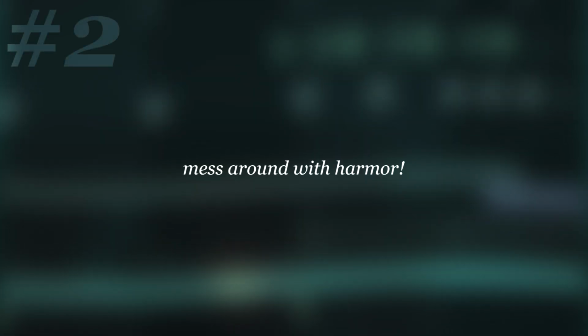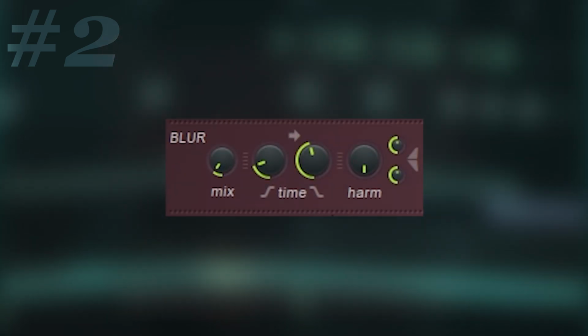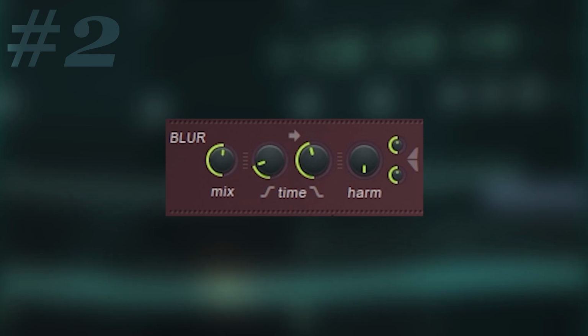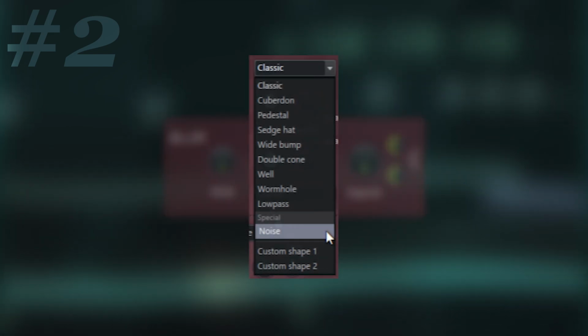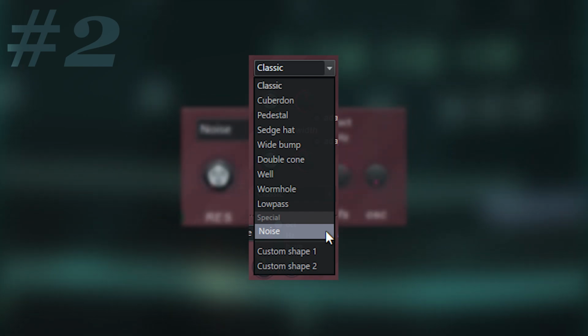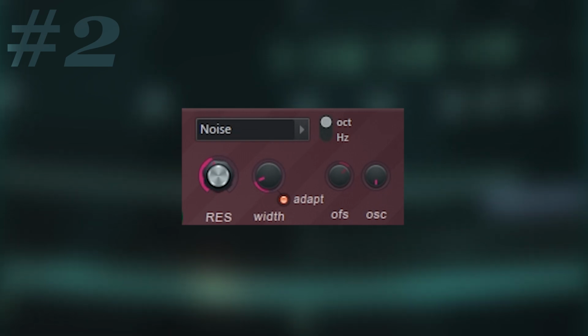2. Mess around with the internal settings. You're not done with Harmor. The entire reason that you're using Harmor is because there's a whole lot of bells and whistles, so go find them. Like I said earlier, there's the blur mode, which is kind of hard to describe, but it kind of just makes your sound longer, kind of like a reverb, but without the diffusion. If you go to the resonance styles dropdown and select noise, the resonance knob actually becomes sort of like a dry wet knob of really cool digital bleeps and whatnot.